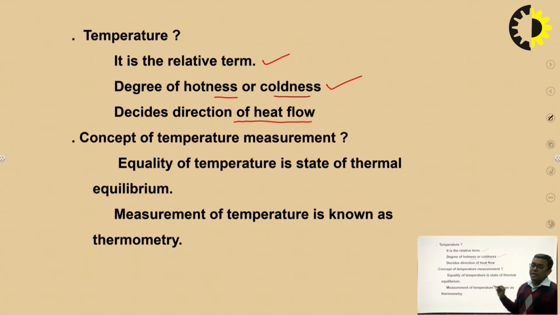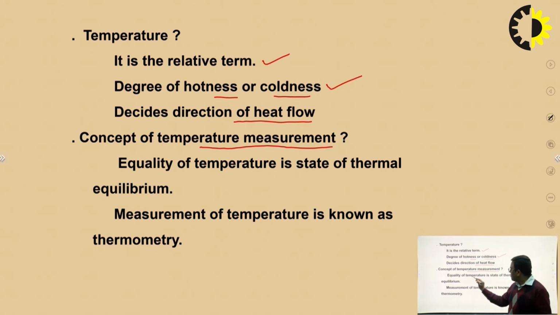As we all know, heat transfer always takes place from a high temperature body to a low temperature body. So this is the basics about temperature. I am not going into much detail, but this much we must know before the start of the topic. Then our interest is not temperature only, our interest is temperature measurement. So what is the basic funda? How do we measure the temperature?